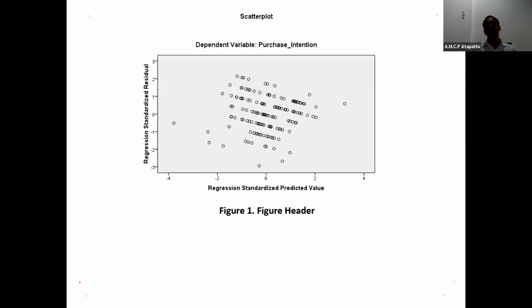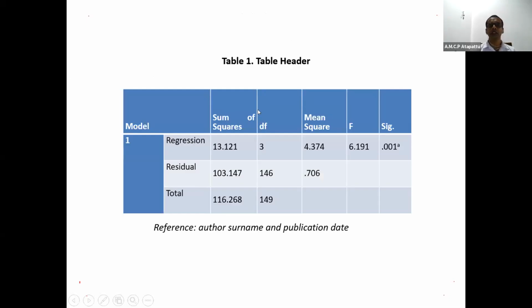Right, for an example, you can see from this. Now see, I have used Figure 1 here, then write your figure. In that presentation, you write the figure header. The figure header should be below the figure. If you use a table, the table should be centered, and the table header should be above the table. Table 1, table header, it should be here, right? Table header above the table.